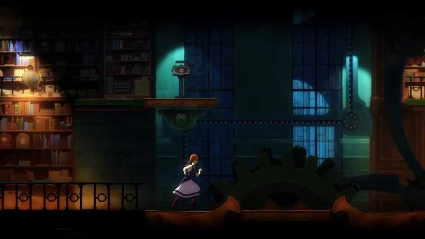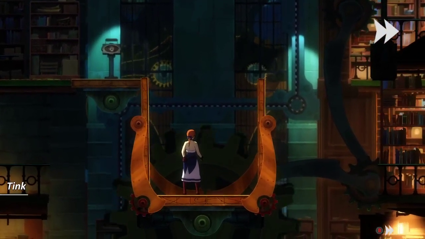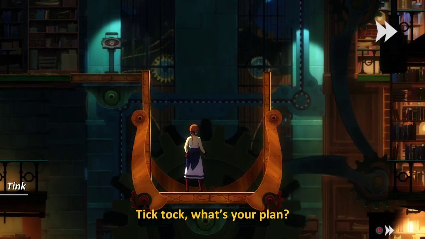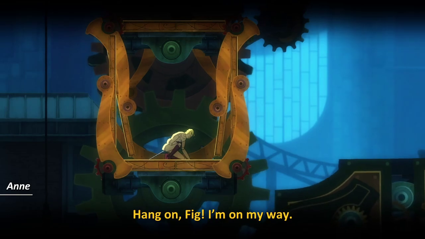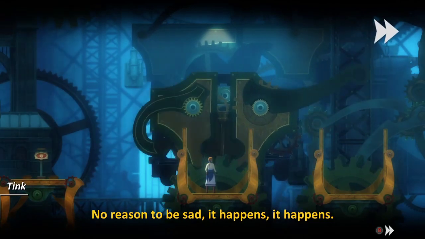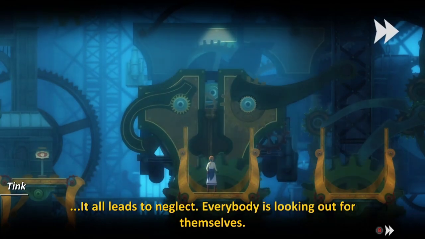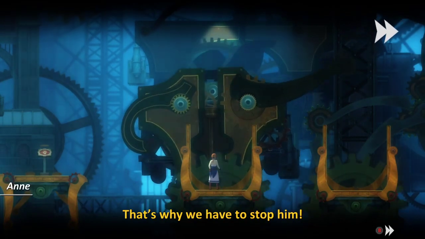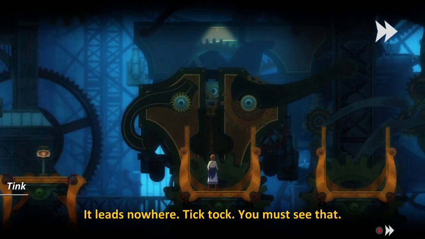Okay, and this is what I mean by the arms on the clock thing. So, here we go. This part is relatively easy, though. All you have to do is go left. As long as we say the right things, we're okay. You just have to tell her that you will kill her. Why should we? Nothing matters. Fear or love, dark. You can also fail the jump at the end here, there's a double jump with Fig. You can fail it, just completely miss. And it's completely out of control, really.